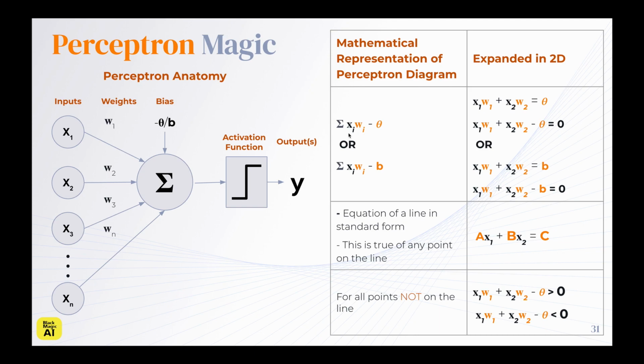Just for now, remember that if we expand the mathematical representation of a perceptron, we get an equation of a line in standard form. Any point not satisfying this equation of our line is not on our line, and that's indicated by it either being greater than or less than 0, or positive or negative. So that's how we determine if something is on the line of a perceptron. Now we'll explain later why that's significant. So just for now, remember that this is the equation that indicates whether points are on or off of a line that our perceptron represents.